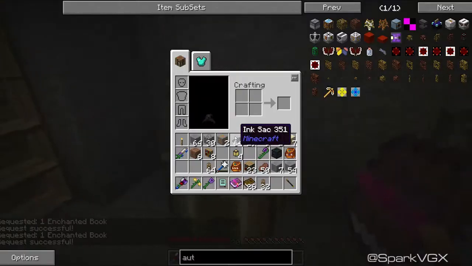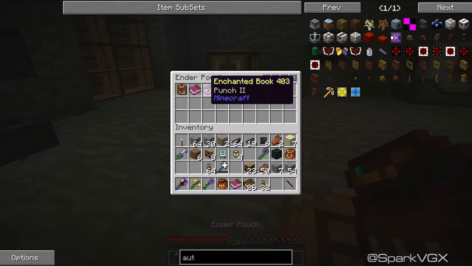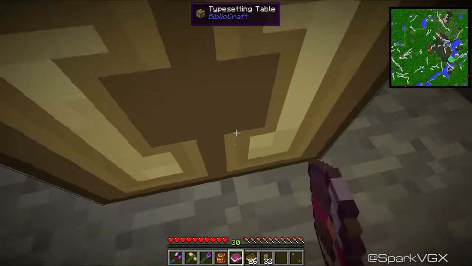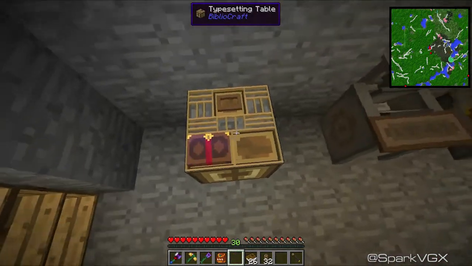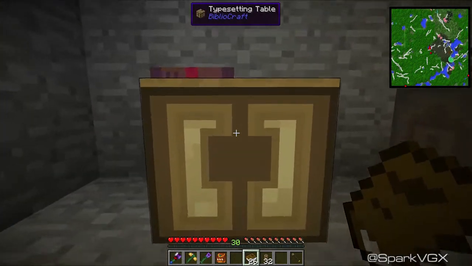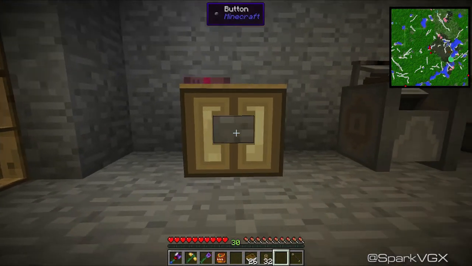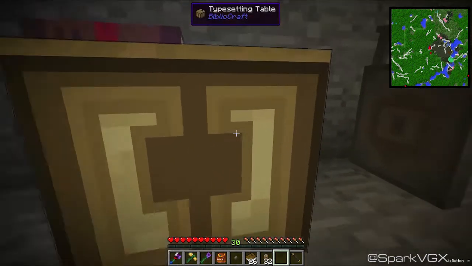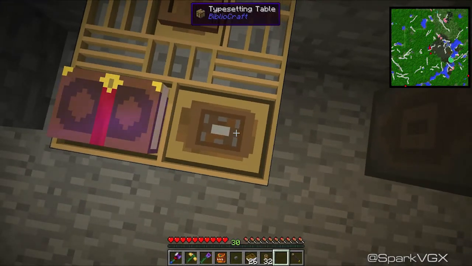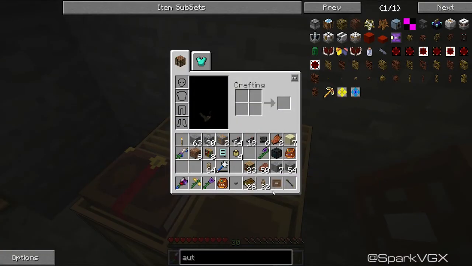Anyway, cool. So which one do we want? Knockback 2, Smite 4, or Punch 2, sorry, that's for bows. We'll do it with Knockback 2, mainly because it's kind of cheap. So let's place that in here, and a book there. Now I have to remember how to do this. I am not sure whether or not I needed a button. I don't know, it just looked like it was the right size. Oh, hang on. What does that say? Select a book. I did know how to do this before.